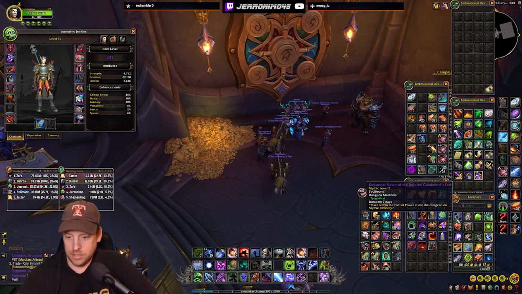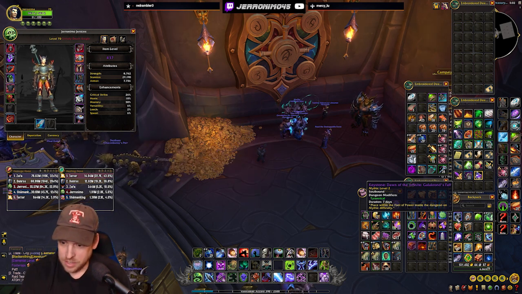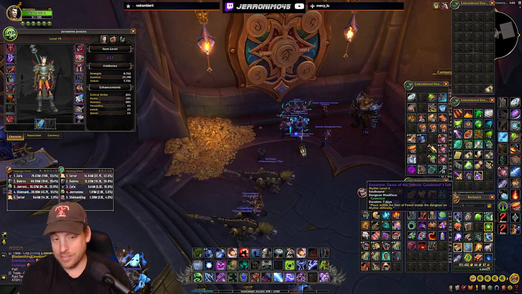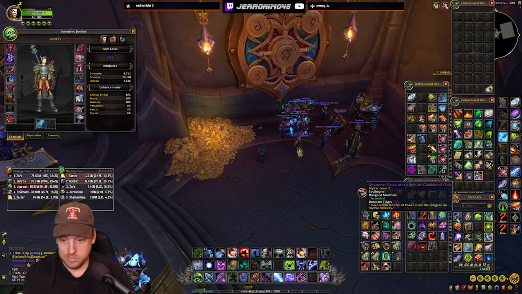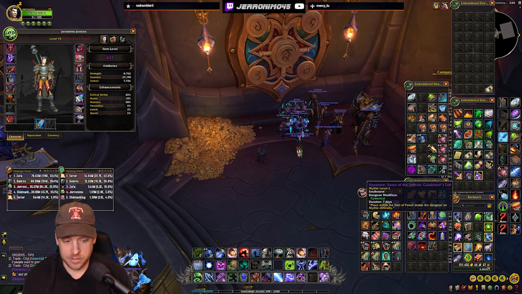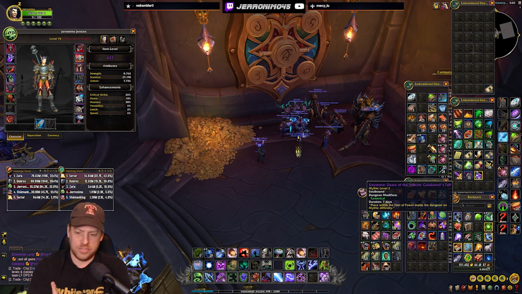Tyrannical. Level 2. Dawn of the Infinite. Galakrond's Fall. Now, I think I've done that one once, if you can do it on Heroic. But maybe I've never done this one. So, Tyrannical means the bosses are going to be tougher. I mean, a 2 is not anything too crazy, obviously.